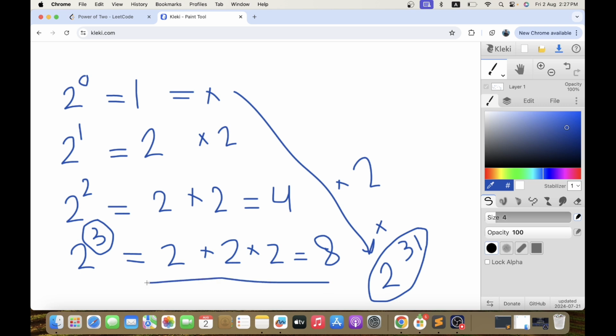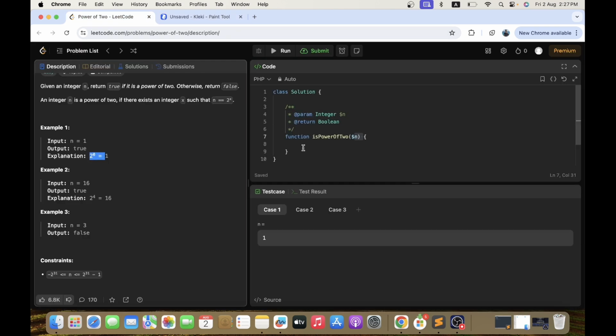So if the number is one of those numbers, then we will return true. If it's not, we will return false. So let's try this solution.